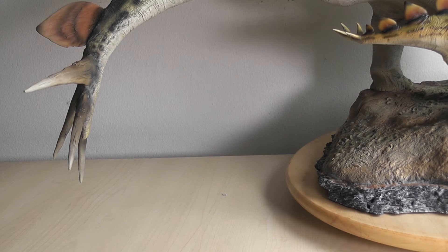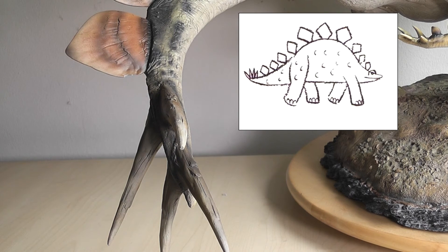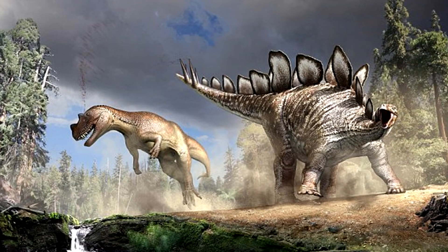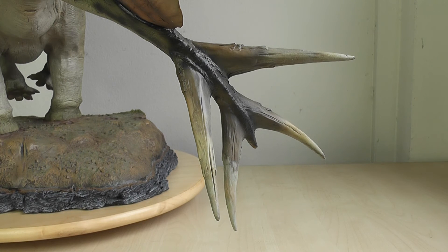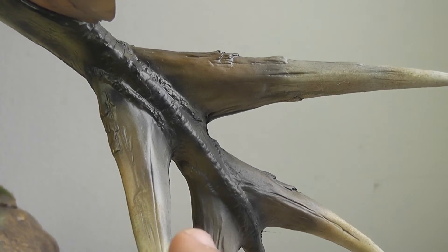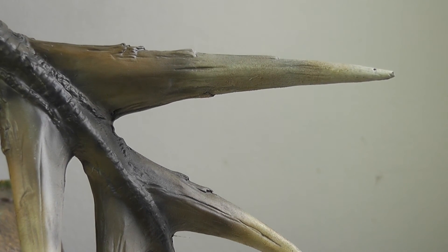Next we'll look at the business end of the animal — that famous thagomizer. If you look at any kid's drawing of a Stegosaurus, those four spikes have to be there. Unlike the plates, the functions of these are less debatable. Traumatic damage to those tail spikes in about 10% of Stegosaurus fossils, according to Matt Winnie et al., gives credence to its use as a weapon. This tail looks impressive and dangerous enough, but if you look at areas of prior damage where the bone has healed over, you see a real living animal encapsulated in polystone. These creatures surviving to adulthood have been through accidents, battles, and arguments. Just look at that detail and realism — it's freaking awesome.